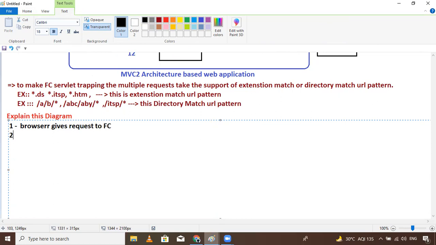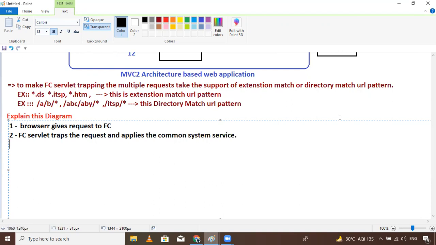Okay. Now second is the front controller servlet, FCR, right? Front controller servlet wraps the request and applies the common system services here.